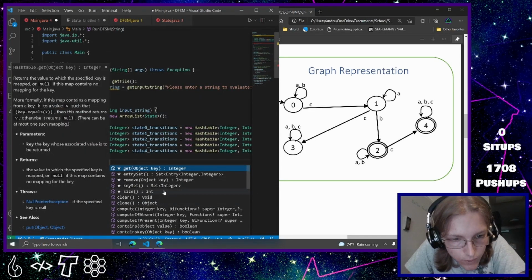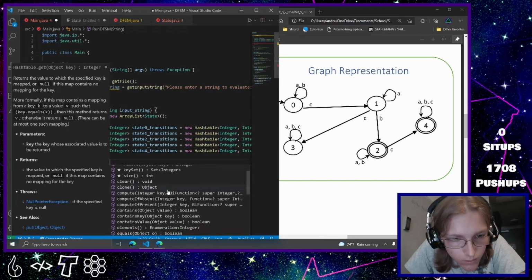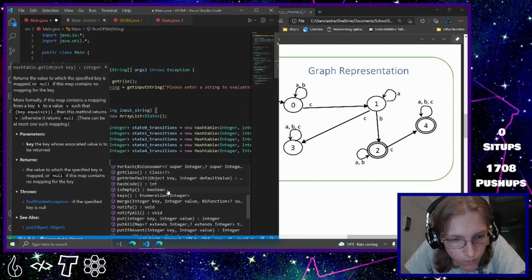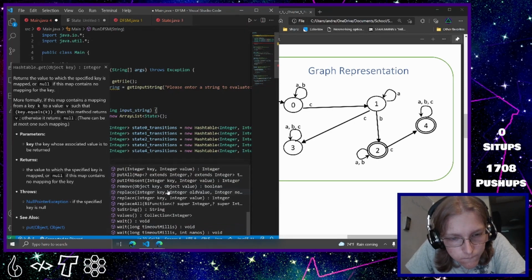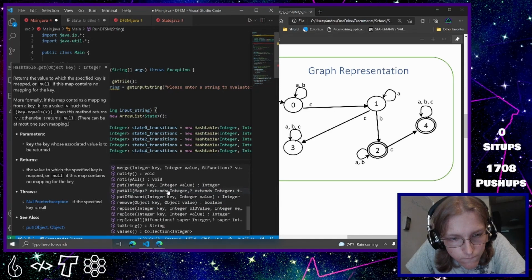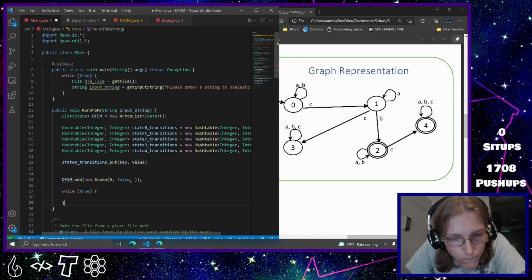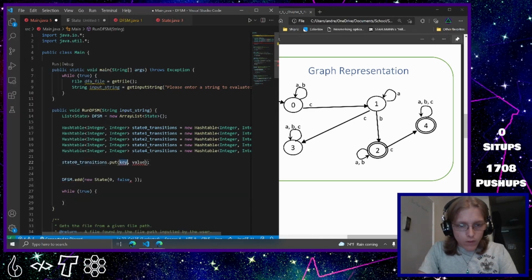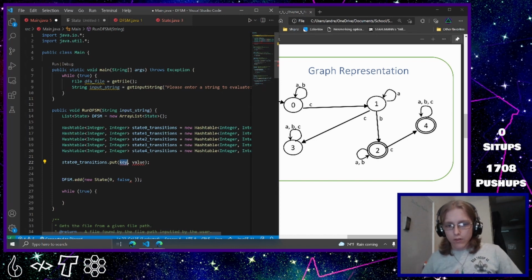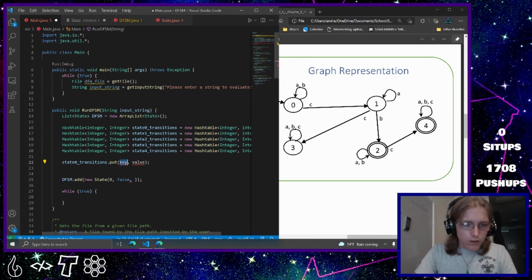How do I add something? Put. Okay, so 0 transitions from... Why did I put integer?